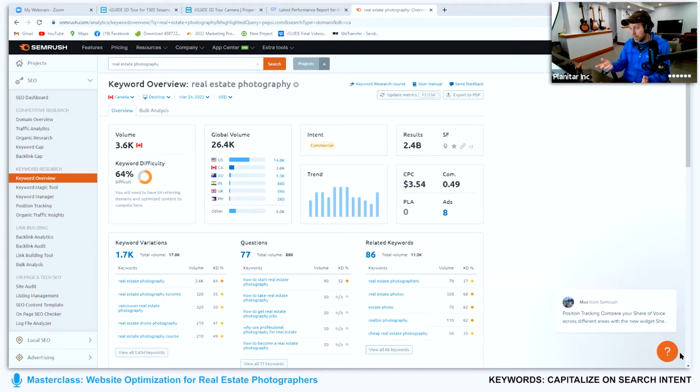But there are, to the point that Ali mentioned earlier, long and short versions. But for the most part, what you're trying to do is capitalize on search intent. So if you find all this very intimidating and it's not your jam, you don't need to really use a tool like this right away. Eventually you should engage with it, but you might be doing that through someone else. I'll get to that in a second. But the goal is to have a think, okay, what are people searching for on Google that would help them find me? What solution do I provide to their problem?